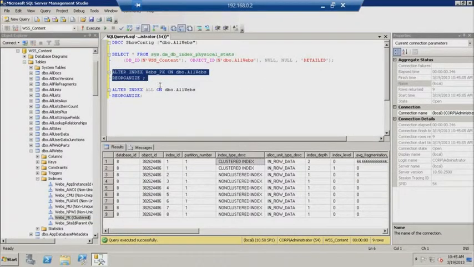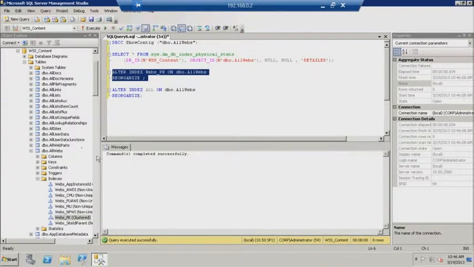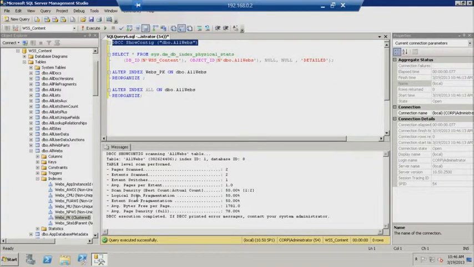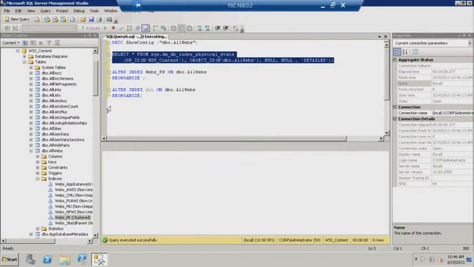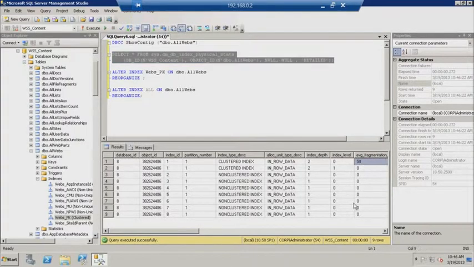If I just wanted to resolve this particular clustered index on AllWebs, I could do that by generalizing the command and being granular about how I want to attack it. So I can alter the index WebsPK within that table, or I can alter all indexes and reorganize against it. So we can just choose that one. Command completed successfully. We should be able to come back up here and execute. And as you can see, I don't get all of the index level information that I want from SHOWCONTIG. That's where the DMVs come in. So I can run the DMV, and as you can see, we've got 50%.